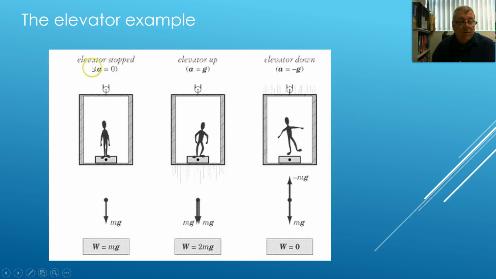In this one, your relative acceleration, ignoring the acceleration due to gravity, is 0, and here you're getting an acceleration that just happens to be equal to g. And so you're being pushed up: you have your weight force plus the acceleration due to the lift going up, and so you would feel twice as heavy. This just happens because we're saying that the acceleration of the lift happens to be 9.81 meters per second squared. It could actually be anything. And you'd feel heavy, and you've probably experienced that.